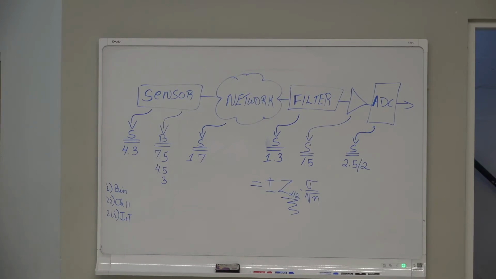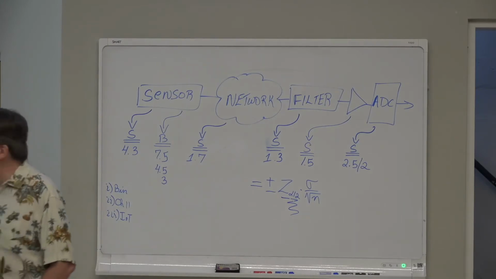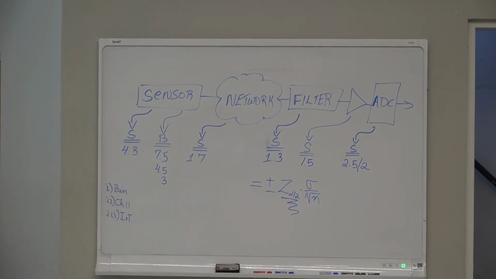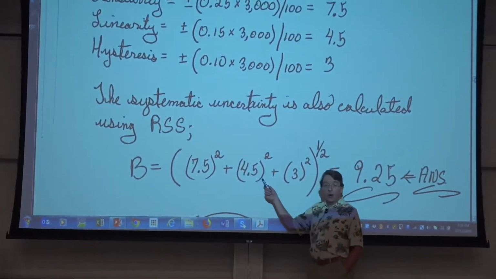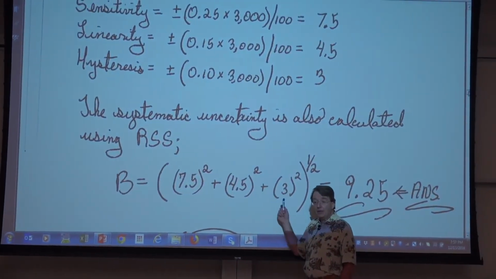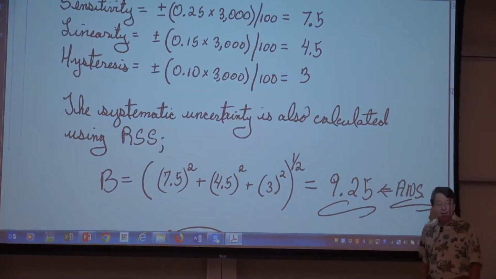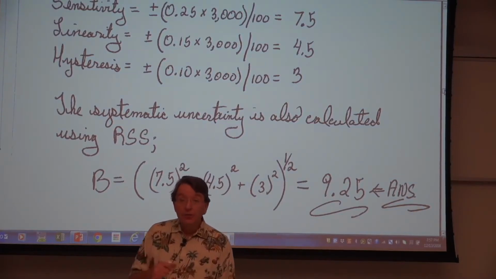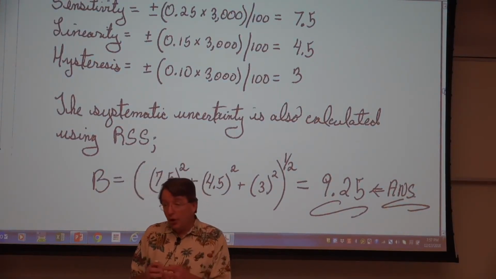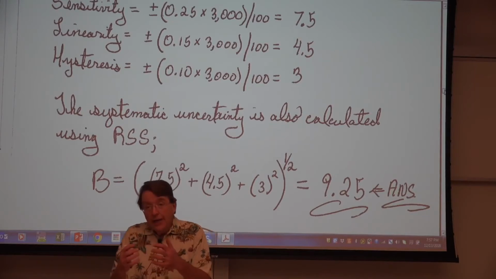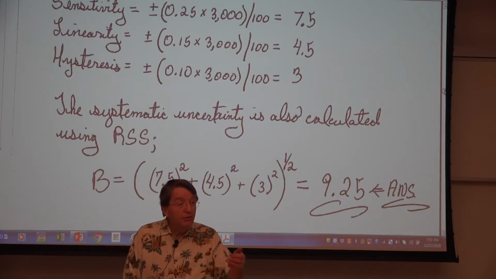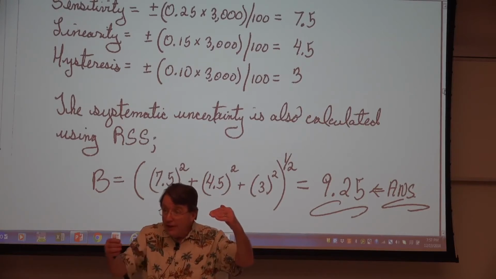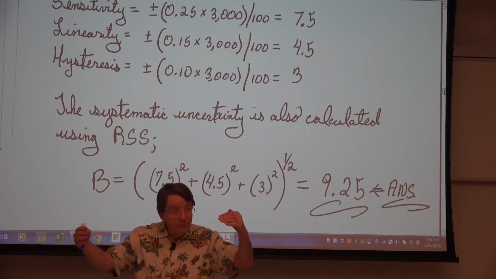So we show on the screen here that what we have is the addition of three items. So for those of you at home, you should be able to look at your document. If I go over here to the screen, we have each item squared and then added together, and then the square root, and we have a systematic error of 9.25. Now, the last part of the problem, I think, that I ask you is what's the total error? Now, the total uncertainty is now going to be an addition of both. The addition of the random uncertainty and the addition of the systematic uncertainty.